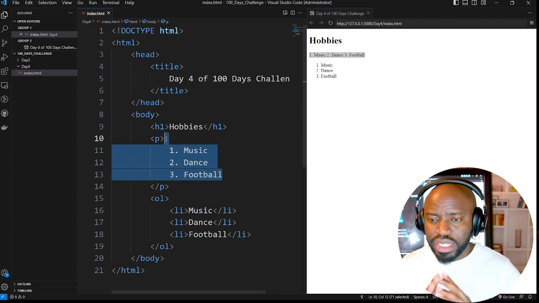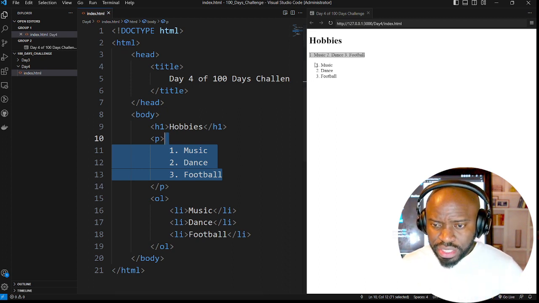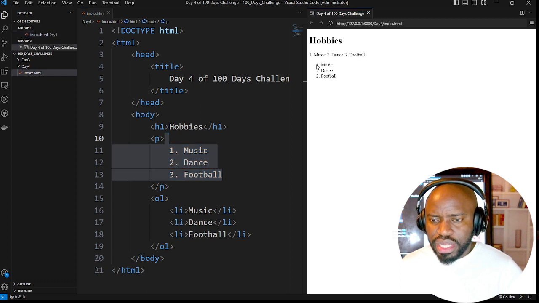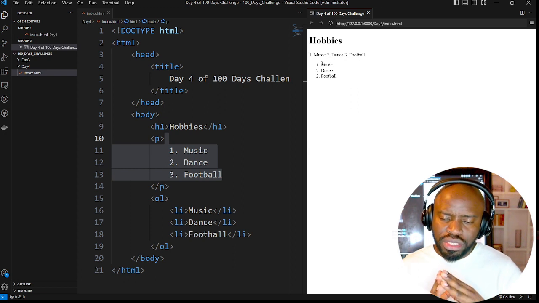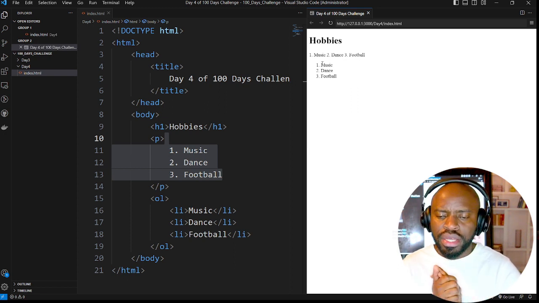Another thing that you can observe is this text has been pushed a little bit from the beginning, from the starting of the page. If you can see here, the paragraph is directly starting there, but the list has been given a space so that it can show that these particular things are lists.